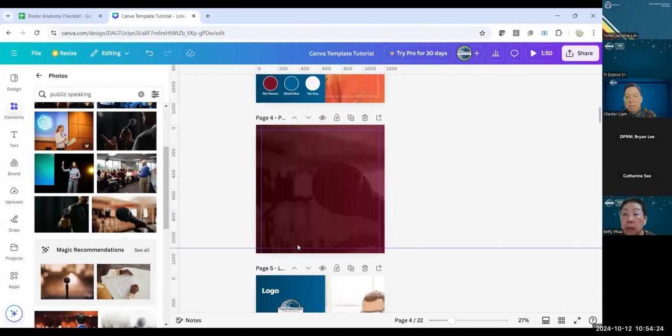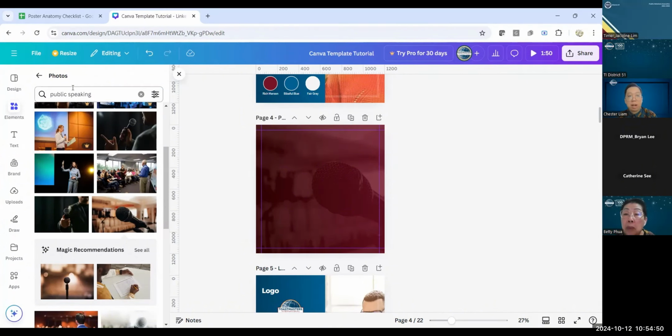And another interesting thing is you can also do semi-transparent images. That means it only shows half, then suddenly it fades into the background color of the image. So how you do that is you can add a square box, go to elements.